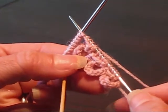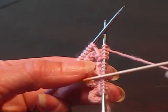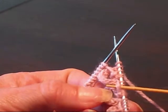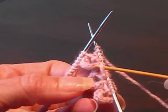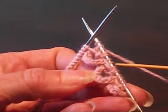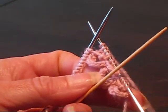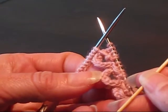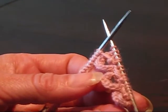And as you work, you're going to be working on the back side, so don't be alarmed if you see these long threads between your petals, because that's going to end up on the back side of your flower. And one thing that you're going to need for this flower is a small cable needle or a small double pointed needle, because we are going to manipulate some of these stitches.